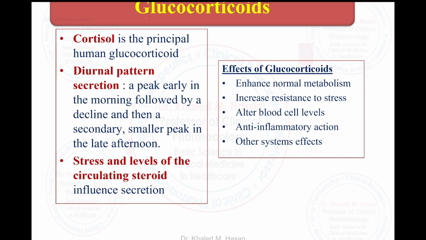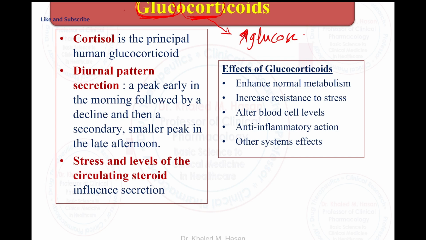Glucocorticoids. When you speak about glucocorticoid, gluco talks about glucose, and corticoid for the cortex. So here we have glucose. If you prescribe this medication to a patient, we expect the glucose level to be high, or to increase. So sometimes when you prescribe cortisone to your patient, the glucose in the blood will be increased due to the effect of glucocorticoids. There are several explanations of the mechanism of action.